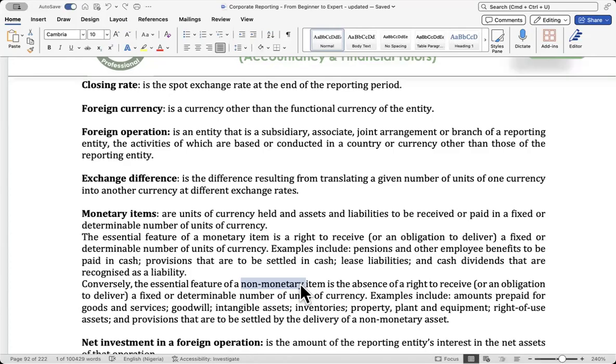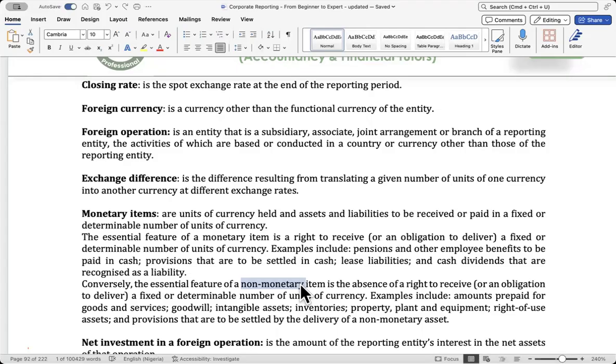So, monetary and non-monetary. The way IAS 21 explains assets and liabilities to us is by classifying them into monetary and non-monetary, because that is the basis on which we are going to translate them eventually if they are in foreign currency, and we need to bring them into our books. So we classify those assets and liabilities into monetary and non-monetary. Do not forget this, because it is important for us in IAS 21.